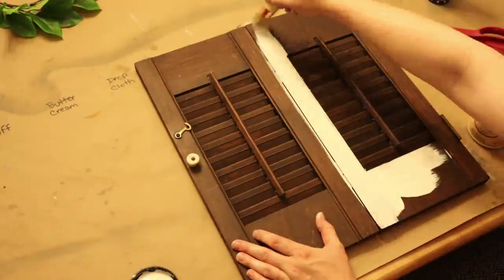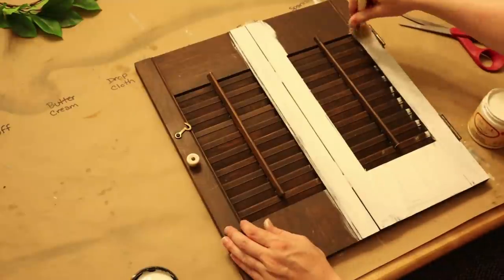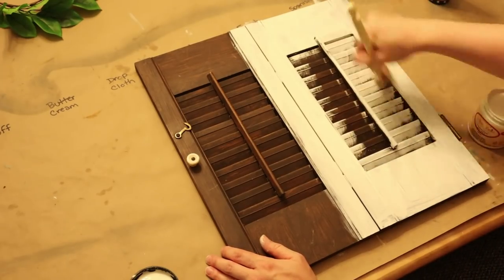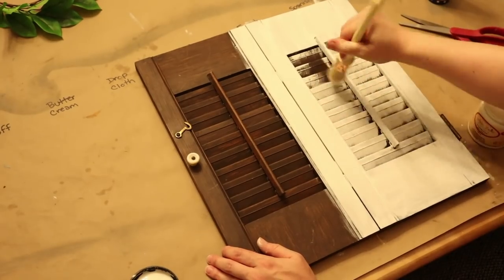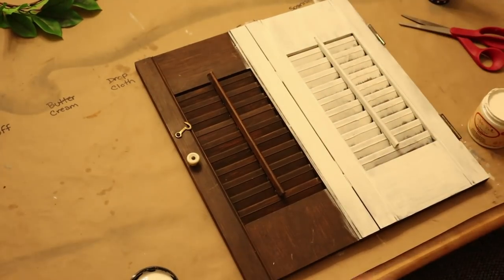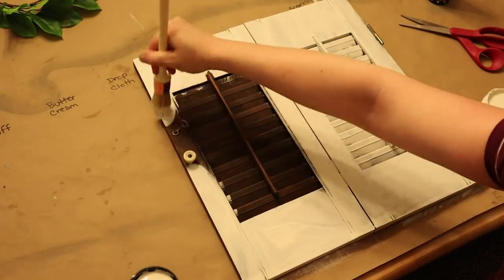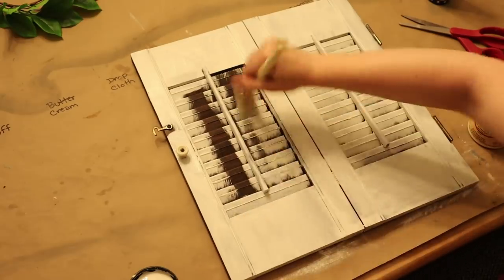I have upcycled so many sets of shutters, I couldn't even guess. So this is a pretty easy project for me at this point. I must say though that the French tip Dixie Belle brush, which is only $9.95 by the way on my Etsy site, really made this project so much easier because it has that nice tapered bristles, so it really got in the slats of the shutters nice and easy. So that really helped this project move along.